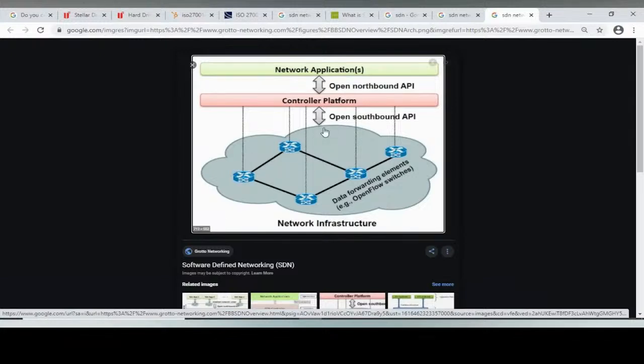But with the help of SDN, from the console only, we can configure all the policies on all the routers. It enables us to provide centralized management, a centralized console, higher availability, security policies, flexibility, and along with that, which kind of data.